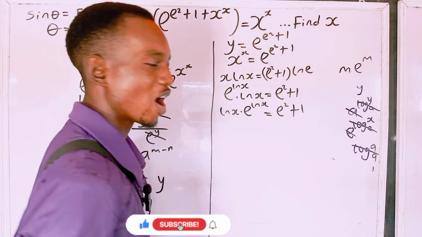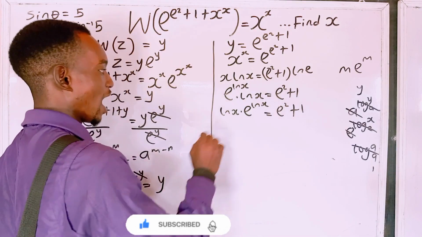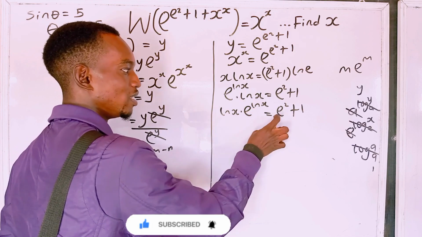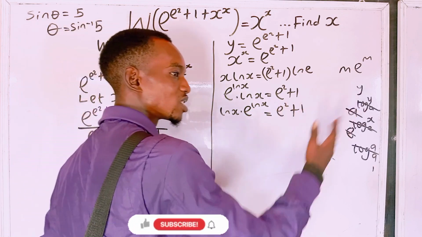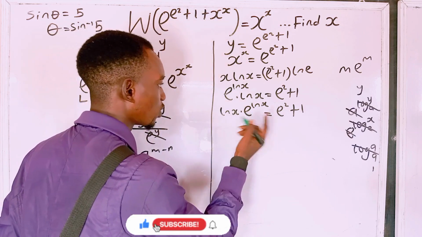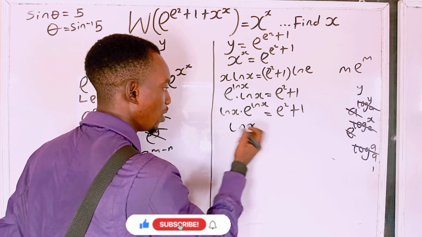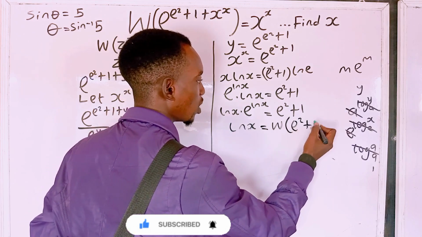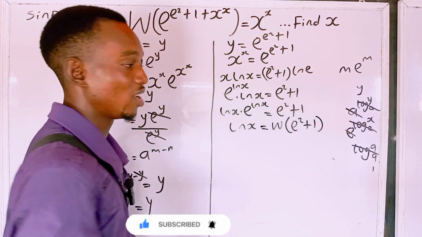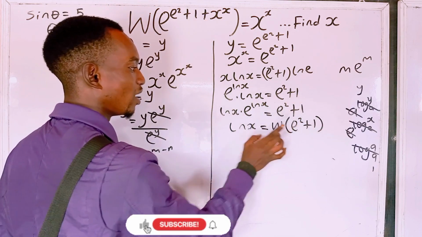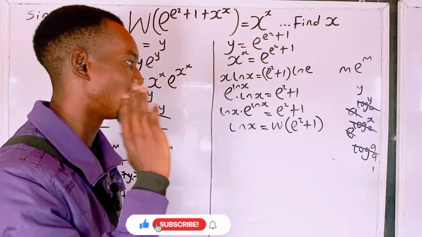Now let's call him. Lambert, come and help us. Now Lambert tells us, oh yeah, you have done it this way. So the answer of this will now be the W function of the constant you have on the right. This variable, just pick one, any of these, they're the same, will be equal to the W function of the constant you have on the right. e squared plus 1 is a constant. e is also a number, so they are all constants. So this is how the Lambert omega function can actually help us.